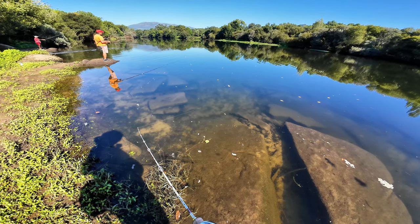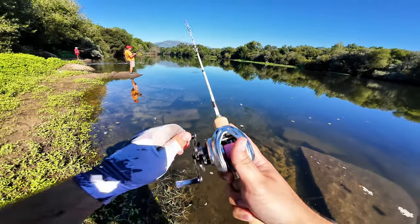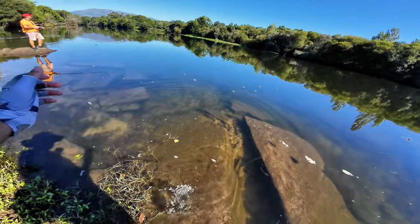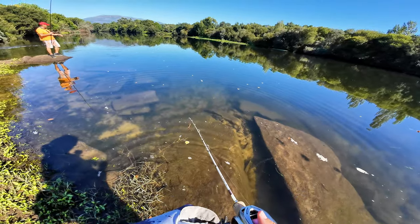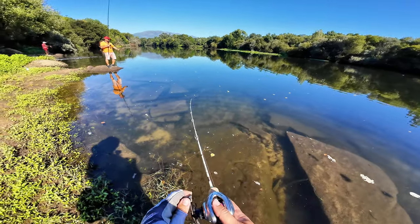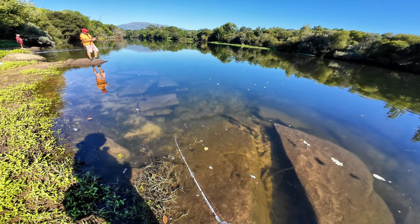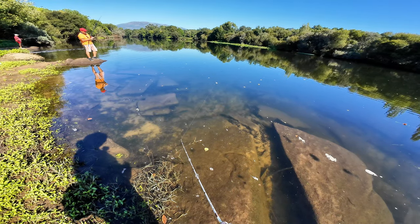Either way, I think I'll be catching a bass right now. Yep. Another one. And it got away. And it's gone. Nice. And one thing I want to try for sure is the Aurora Air with ceramic bearings on this rod. And I will be testing it for sure. I already have it all assembled. I just need time on the water.